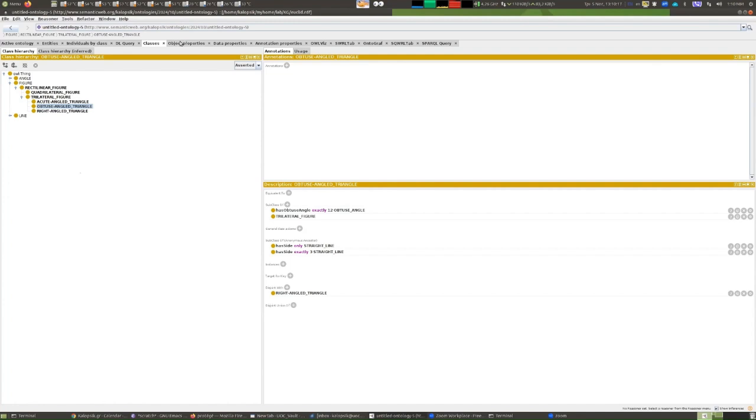Maybe you can try to start with a reasoner. I'm sorry, I didn't see that you also formalized this cardinality restriction for object properties as well.